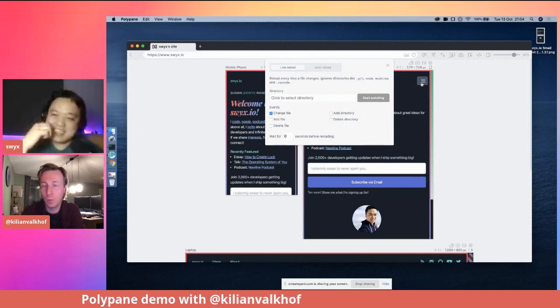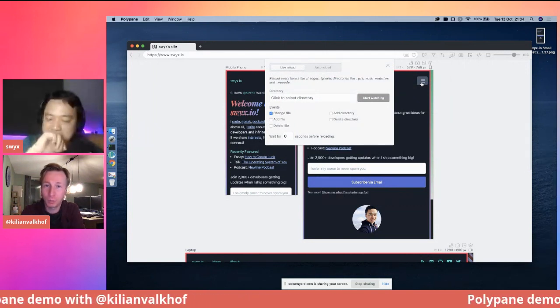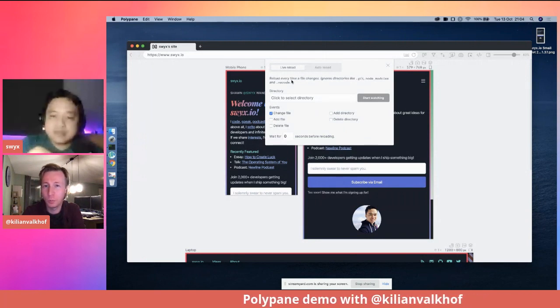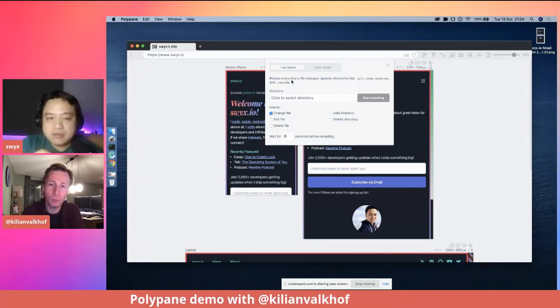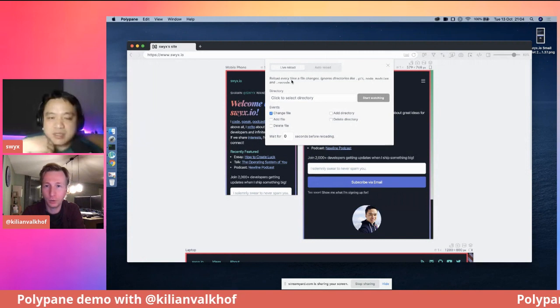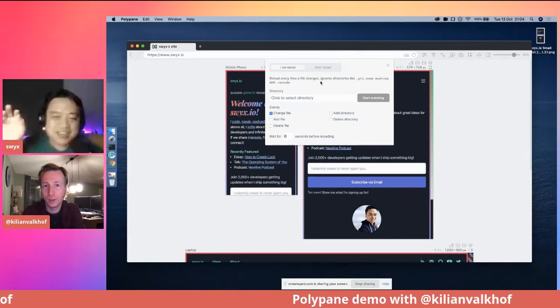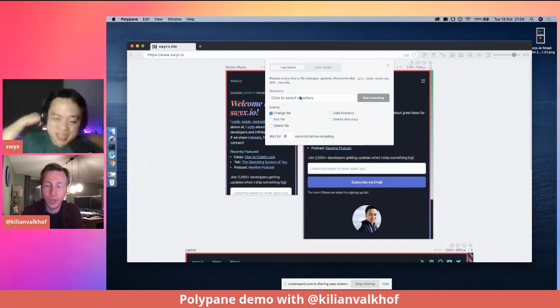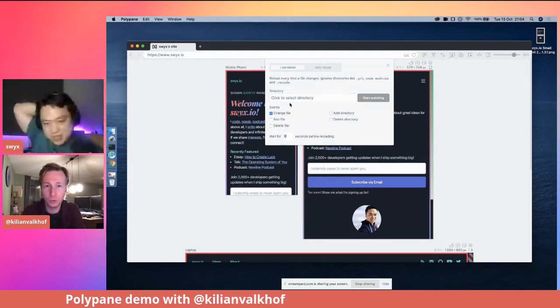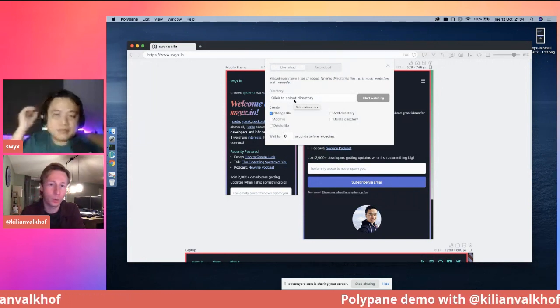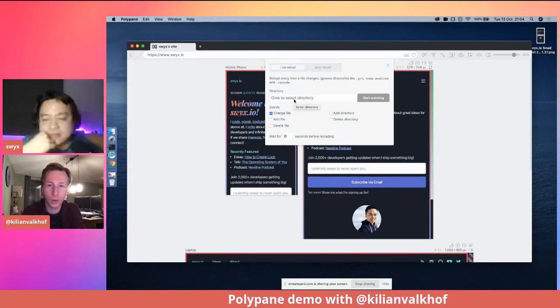But then also, why do we keep refreshing our pages? I guess most people now don't have that problem anymore with React hot reloading, etc. Yeah, exactly. But this is like a manual hot reload. You just watch the directory. Yeah, so that's built into Polypane. There's no external server you have to run or file you have to configure.